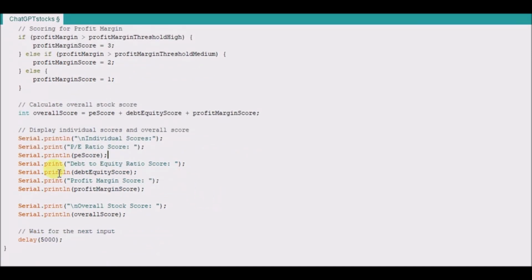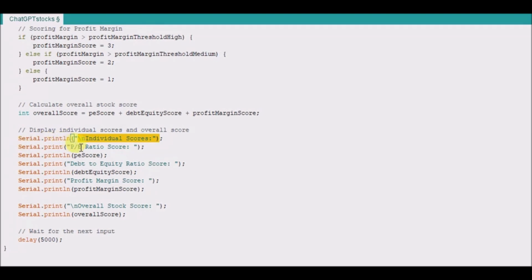I should know that. Anyway, display individual scores and overall scores. So it'll serial print line individual scores. I guess it'll just write that on the screen.